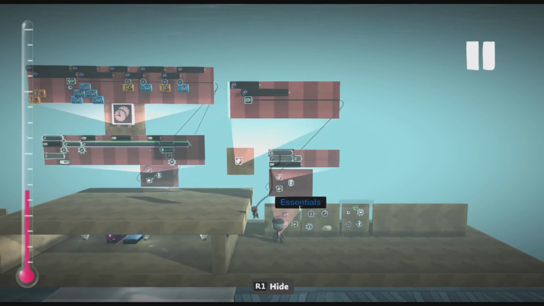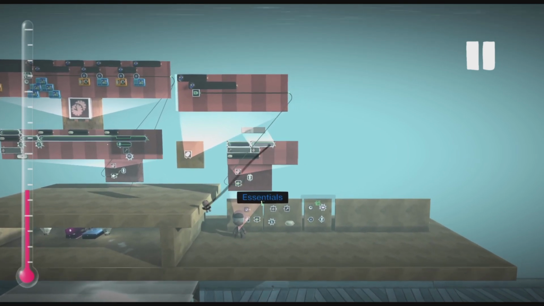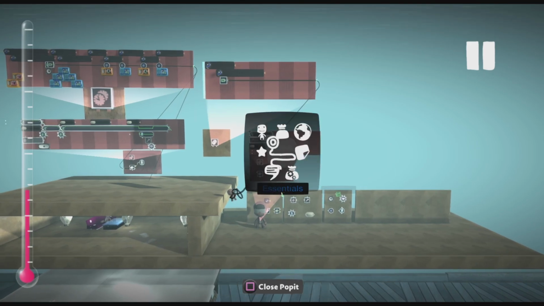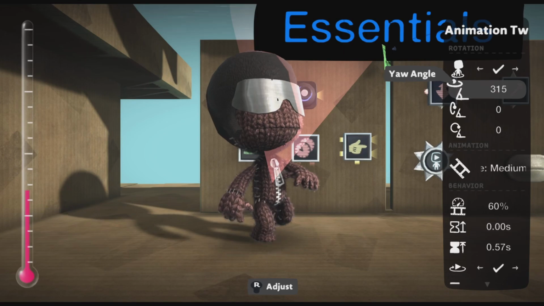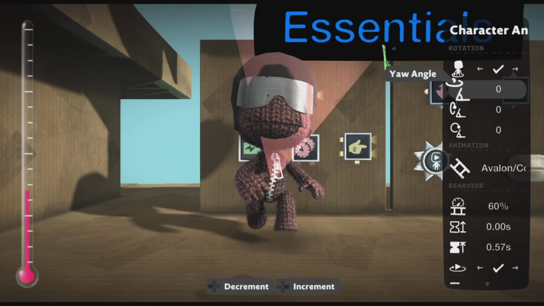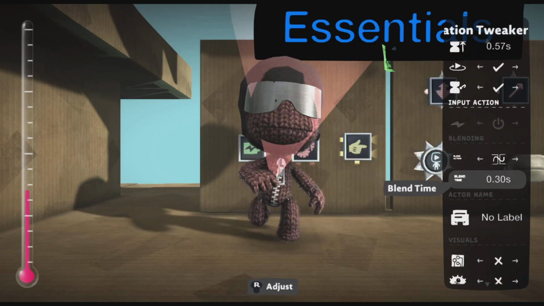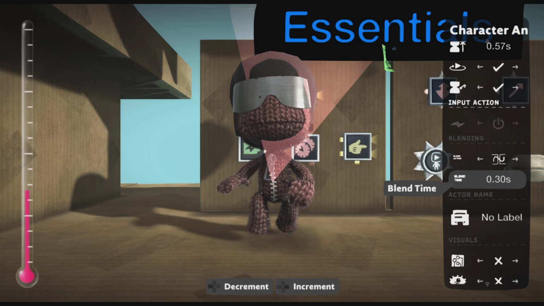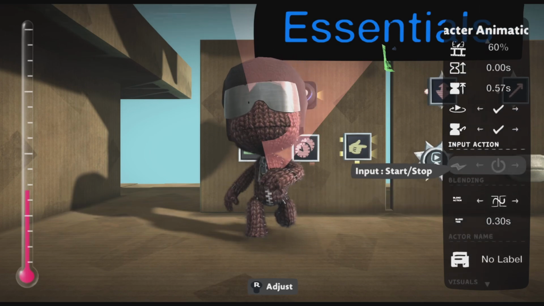Now when you move it forward, you're going to want to also change the type of animation. Now you can keep the same animation, but since it's walking forward, you're going to want to face it in the position of where it goes. So pick a position on where you want it to go, back or forward. For your blend time, you can pick the type of blend time. I always go for a default of 30 seconds. It's not always a default, but it's a default to me. I always put it on 30 seconds.